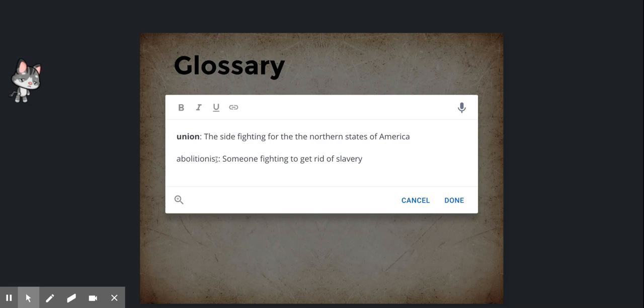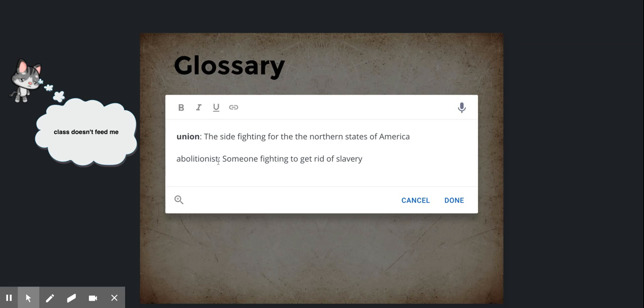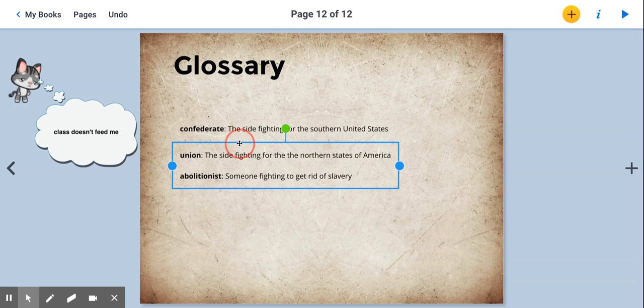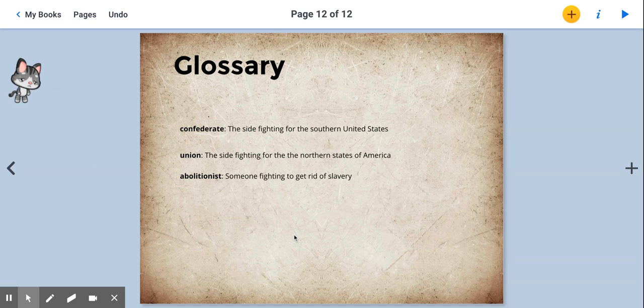So notice how on my glossary, the words that I'm putting in here are not people, they're not places, they're vocabulary words, boys and girls. The glossary is a place where you are putting in words that people might not have heard before. We'll get into an index in another video and talk about the type of words that fit in there. But that's just a way of how to set it up, how to make it look, and get it started.